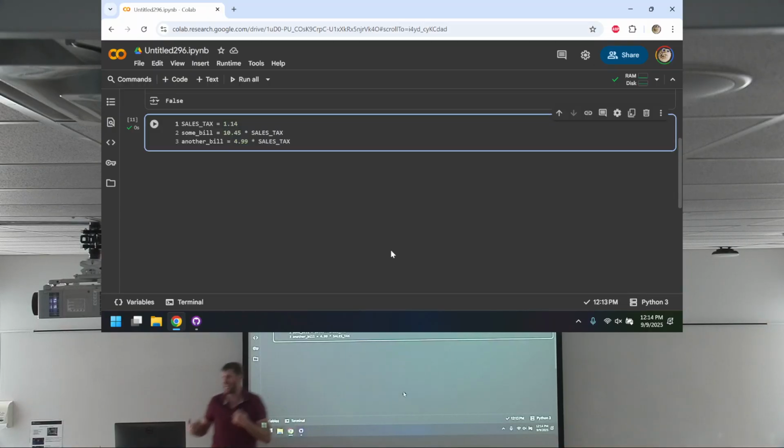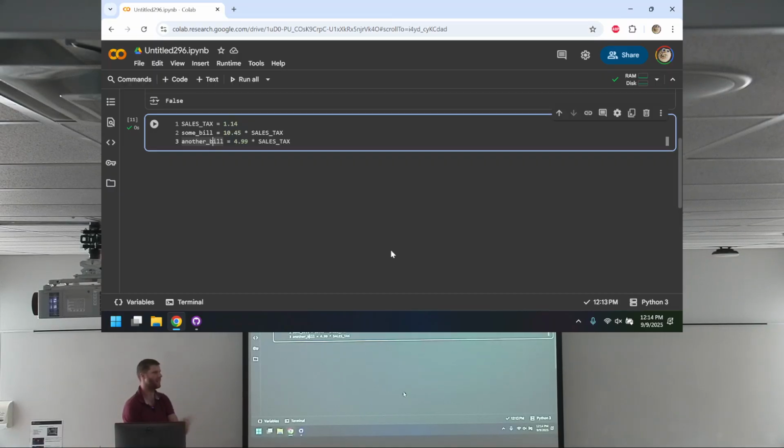So this is a nice way to also avoid magic numbers. You might need magic numbers in your code. You could argue that 1.14 is still a magic number, but we've now assigned a name to it. Oh, and now I know what it means. So, great. But also constant. Why does it need to be a constant? Like, should I have just said sales tax?